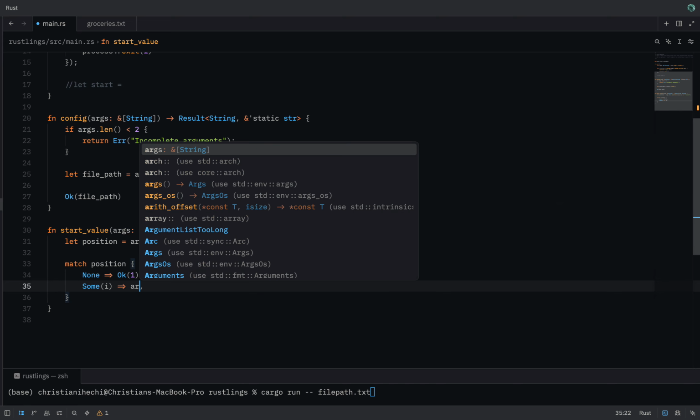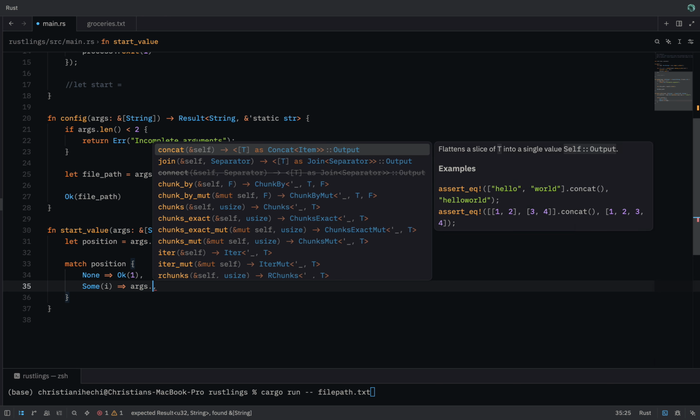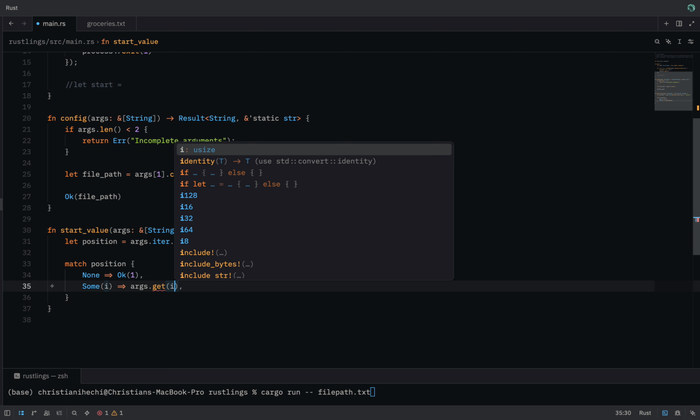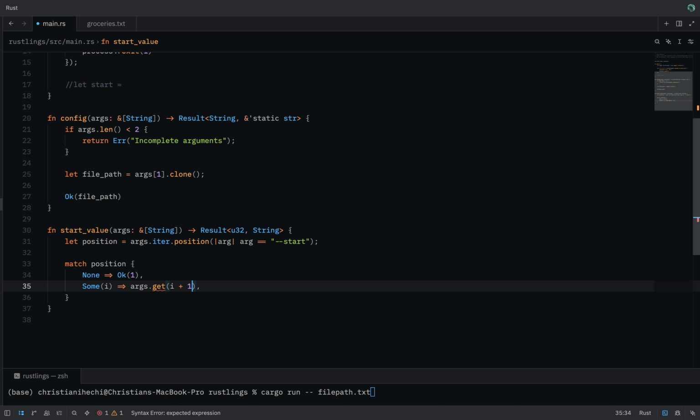So we say args dot get. What are we getting? We get I plus 1. So I plus 1 is the next value. Yes, this is string. Okay, we say args dot get I plus 1.